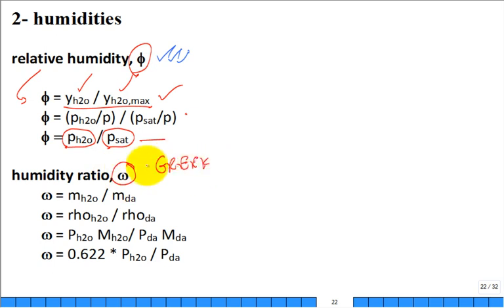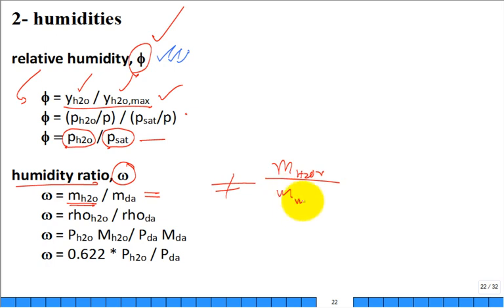Now the other one is all Greek. Look at that. It's a Greek letter. Well, this other one was Greek too, phi and omega. But humidity ratio, this one you probably are not familiar with, but it's the one engineers love. Because it makes sense to us once it's explained and once we start using it. This one we really like, the humidity ratio. So what is it defined as? It's defined as the mass of the water vapor divided by the mass of the dry air. Notice, it's not equal to the mass of the water vapor divided by the mass of the moist air. That's not what it is. It's divided by the mass of the dry air. It'll have units something like kilograms of vapor per kilogram of dry air.